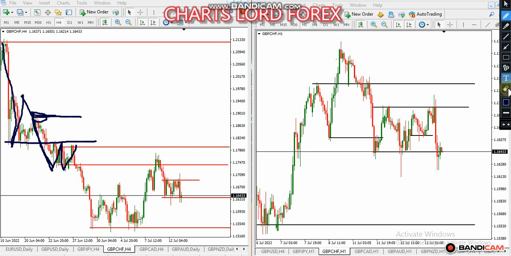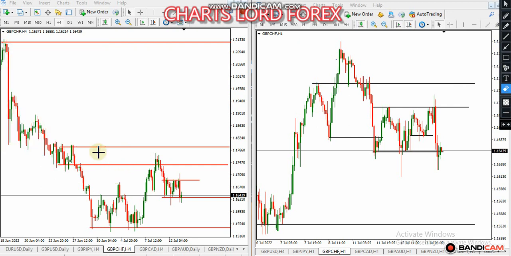So when the market crashed from this point, now let me clear this so that we can see exactly what I'm talking about very clearly. The market moved from this area here, broke this little range that it was having here for the longest time, and came down all the way to this low here.